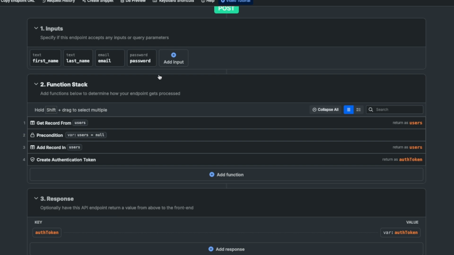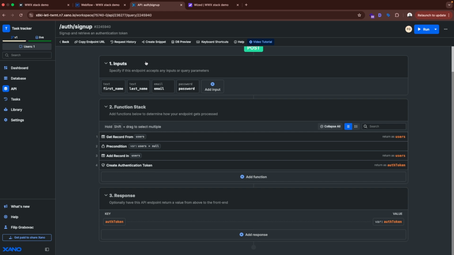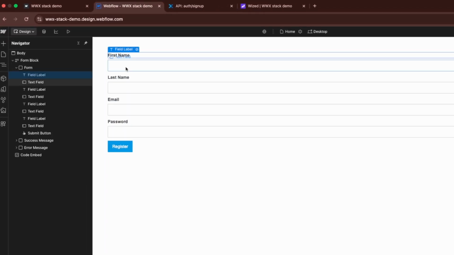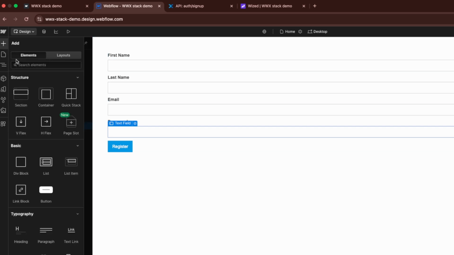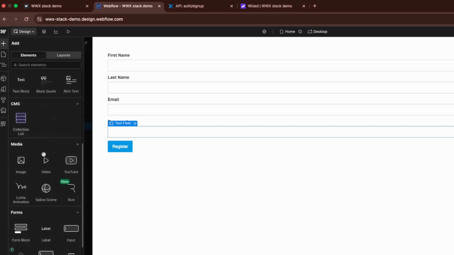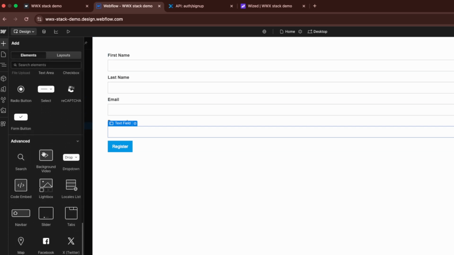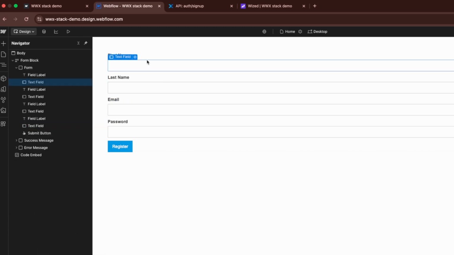And let me show you how all of this is actually connected. So as we said, Webflow and Xano are connected with Wized. So Wized is like a bridge between those two. First thing that we had to do is to create a form actually in Webflow. So here you can see form. If you click plus sign, here you have the elements that you can add to the form and overall HTML elements to add to the website. So we created a basic form here in this case.